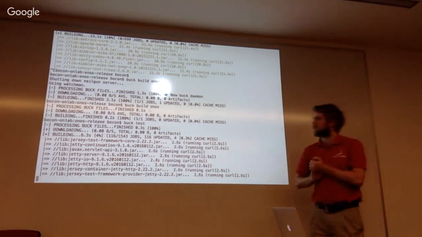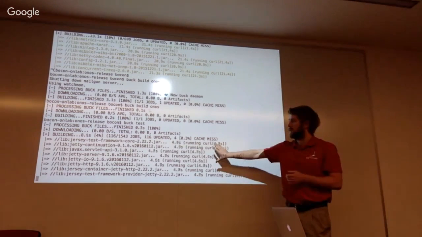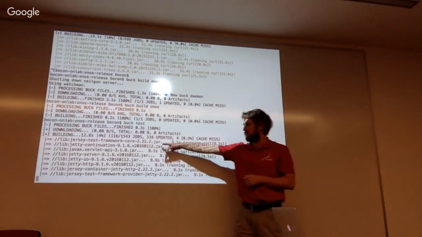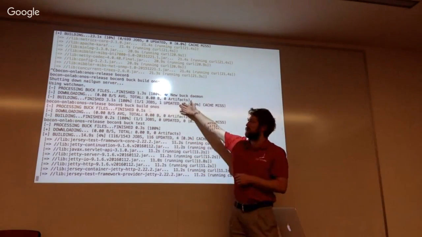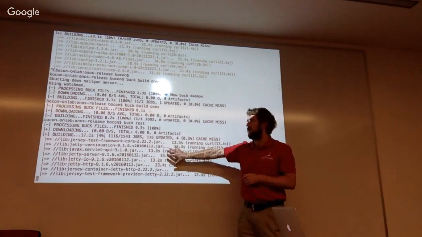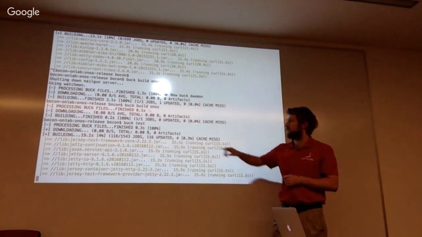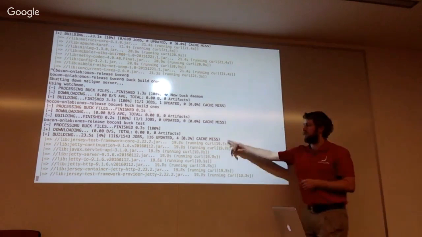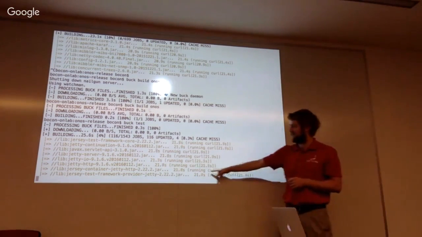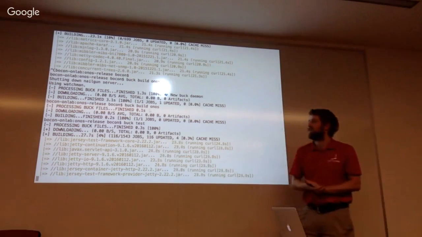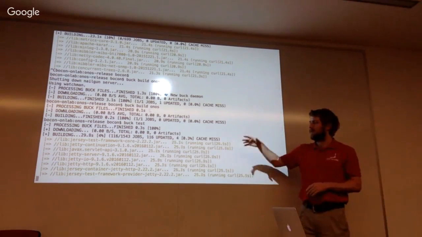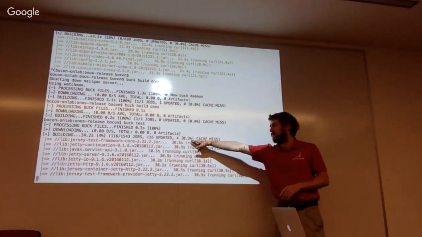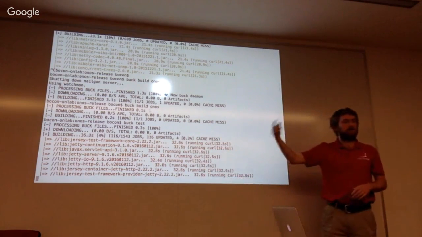So what it's doing now, you'll notice, is it's only fetching the artifacts that are required for test time. I did the build before, but I didn't run this yet. So it's downloading the artifacts that are required for test time. With a faster network, it will run faster, but what you'll notice is that when it gets into building the actual test code, it'll show you what percentage of the stuff actually needed to get rebuilt.